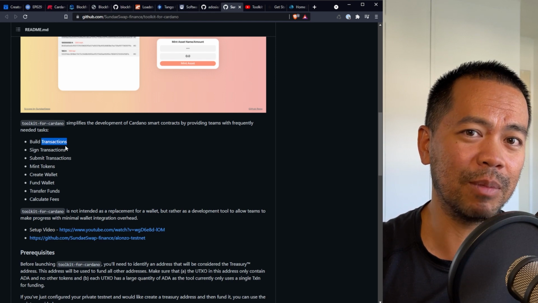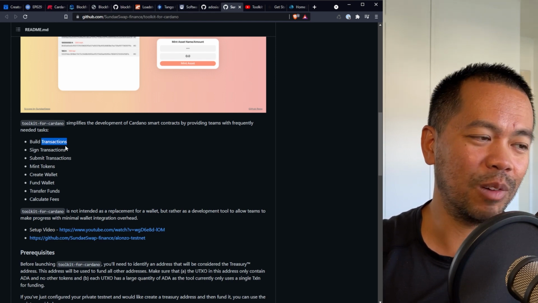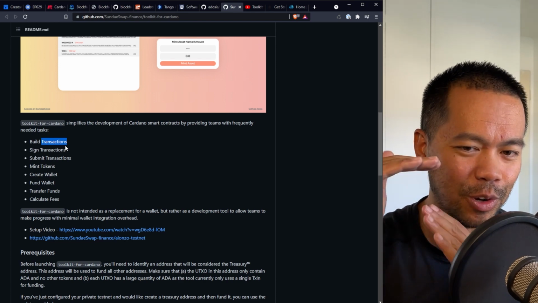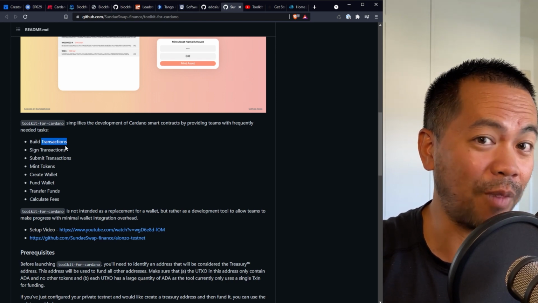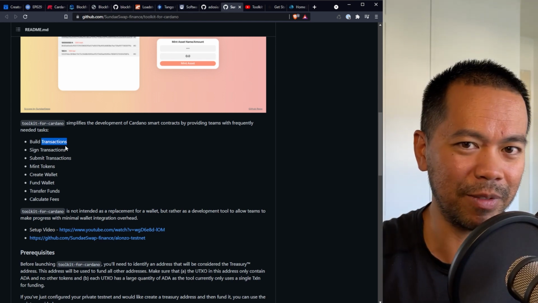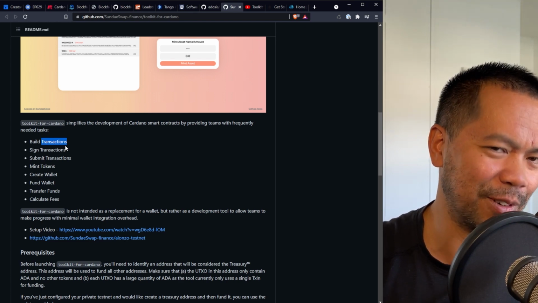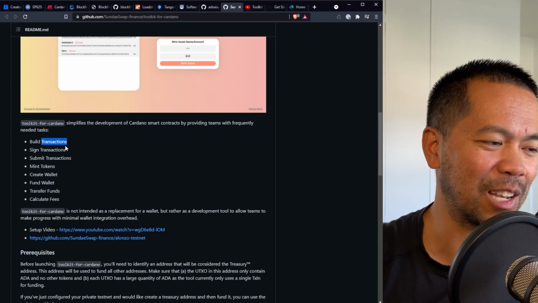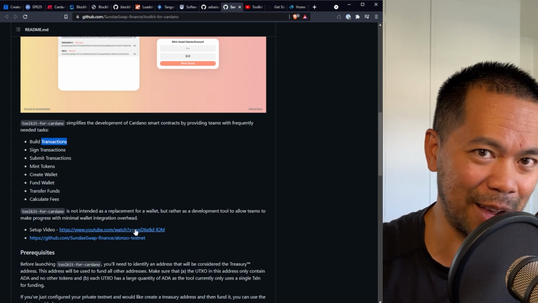And if you look at some of the tutorials in the early days of interfacing with the command line, you would have to do this all step by step. And some of the commands that you submit are huge. They are chunky. You have to build some of these in separate files so that in your command line, you're referencing these separate files. It gets a little bit tedious and a little bit difficult to manage if you're not very well versed with the command line. So they've put it all together for you to make it just that much easier.